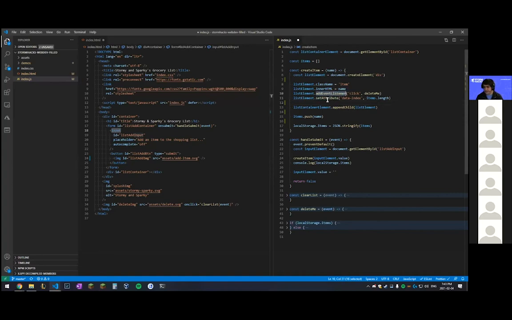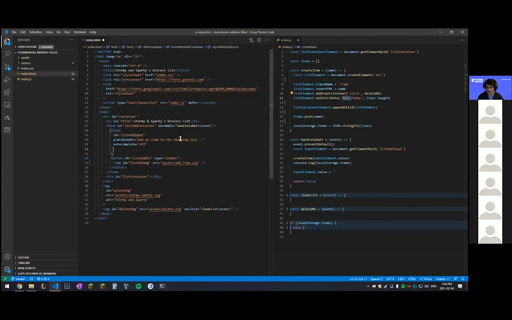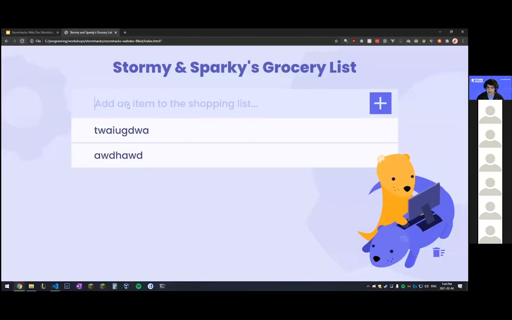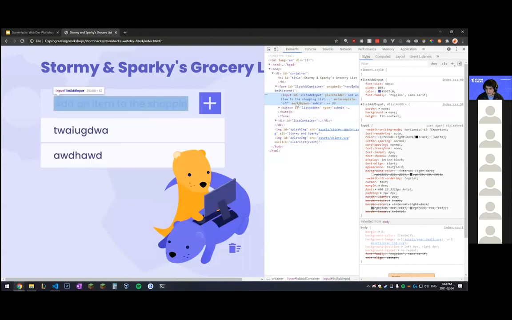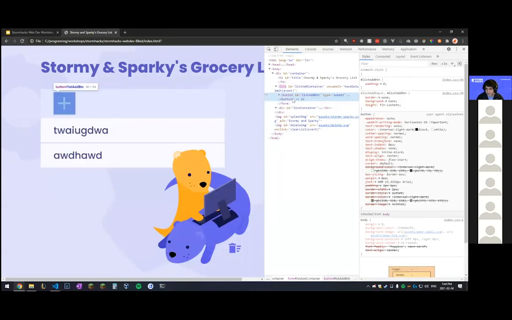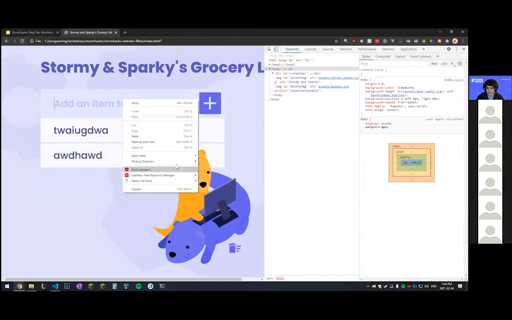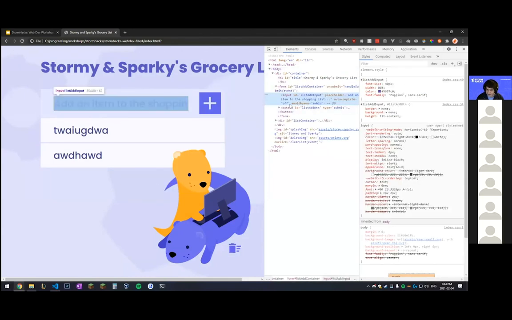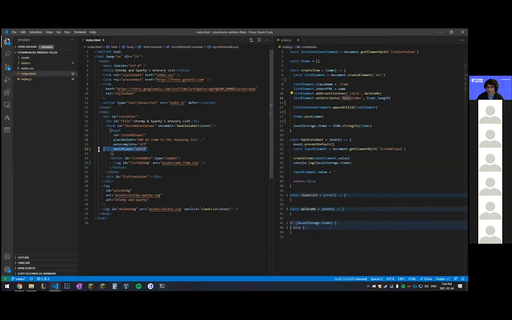And then we have this set attribute. So it's like, what about an attribute that's not predefined? Because we can create our own attributes. A common method is to start an attribute with data dash, because there is no default attribute that exists. So in here, I can create my own attribute, right? This is not a valid HTML attribute, but it will exist. If we reload the page and inspect the element, we can see it right here. This is obviously not an HTML element attribute, but you can create your own attributes.